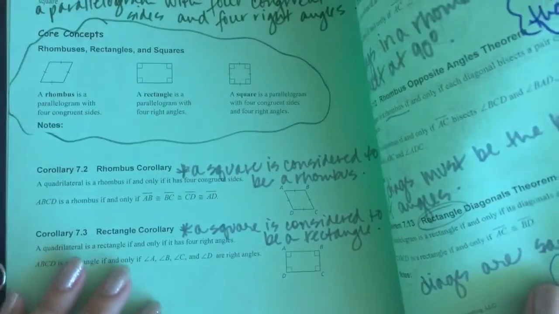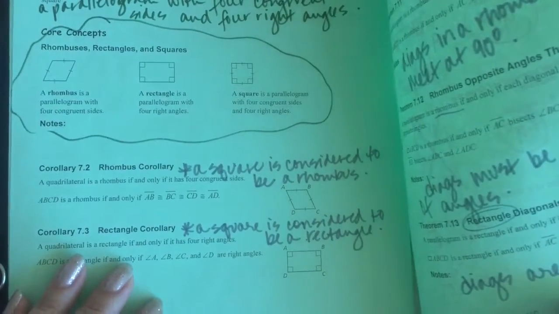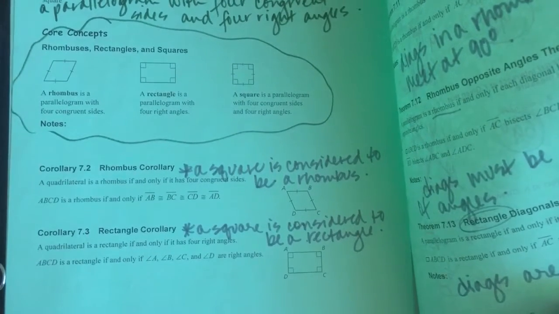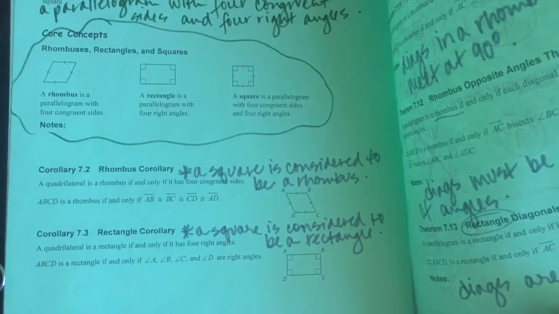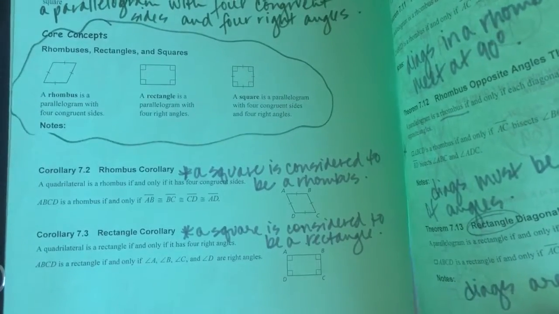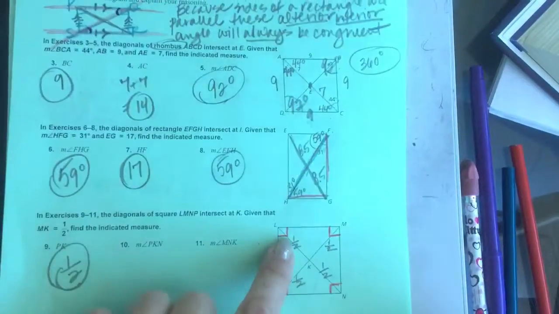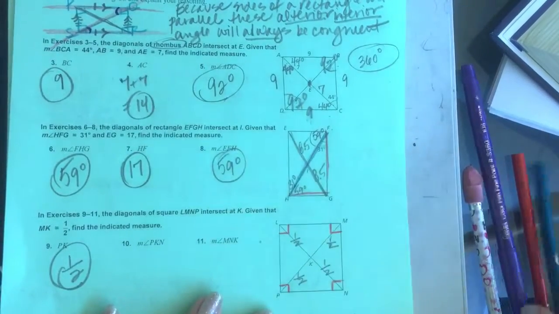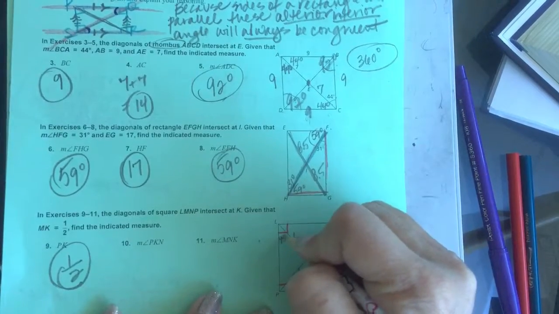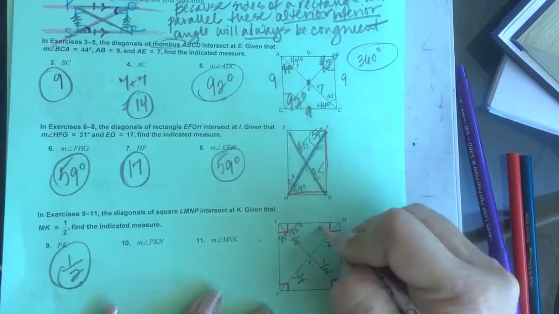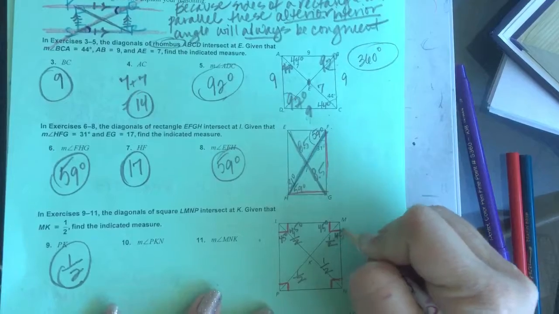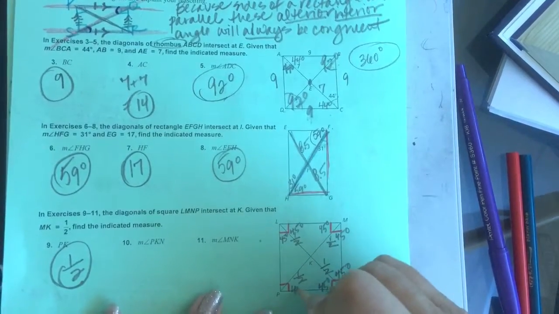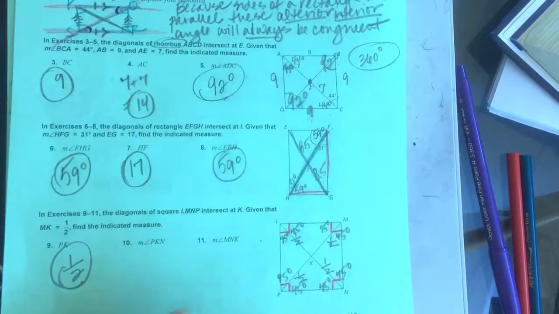And I also believe, let's see what I got. Each diagonal bisects a pair of opposite angles. A square is a rhombus because a rhombus's definition says it's a parallelogram with 4 congruent sides. So for this square, if each corner is 90 degrees and it's been bisected, all of these little angle measures here are going to be half of 90. They're all 45. I don't know if I need to write them all in, but just for note taking today, we might as well. Splitting 90 in half gives me 45.